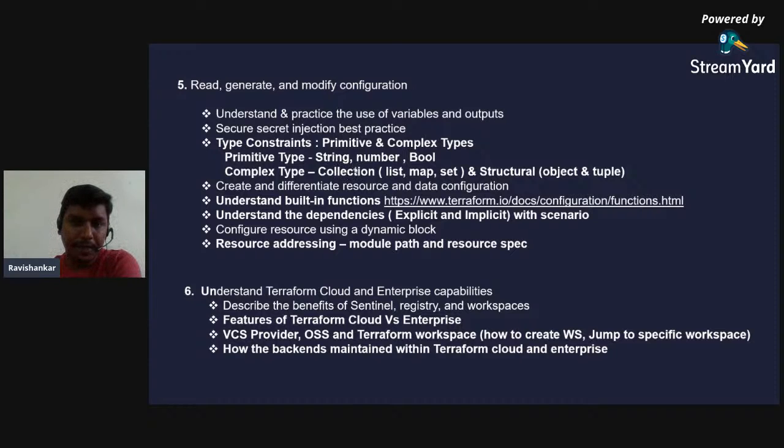And then the constraints. You just start exploring the constraints, the primitive and complex types, and what list, map, and set are. For example, in the tag, if you're passing some AMI values, you will have some standard structure in the code, like you can mention the region, call that region in the variables, and then pass some values under that. Likewise, you will make use of the map, and subnets and all you can define in the list. If you're going to create multiple resources, then make use of the list options. So likewise, primitive and complex types are available.